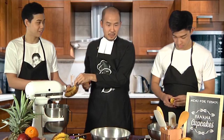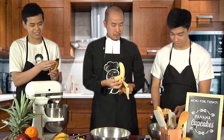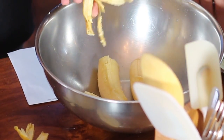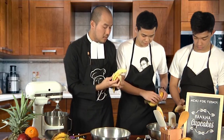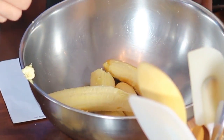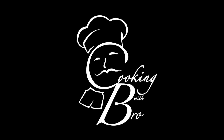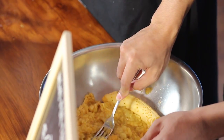Mashed bananas. How many bananas? We need 6 bananas, regular size. Just avoid the temptation to eat it. It is 6 bananas. Did you wash your hands? Yes, really. Very good. So, you just mash the bananas.